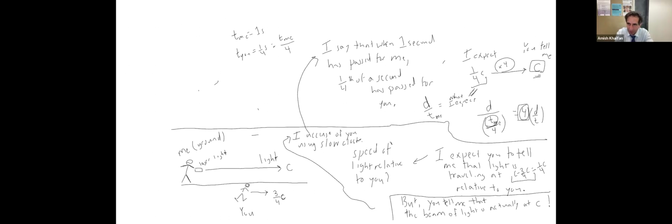So if it helps you, if I work it out that way, you can see why the speed of light that I expect you to tell me is being multiplied by 4, right? I hope this is okay. This thing here is 1/4 c, right? Okay, then, so what are we saying?